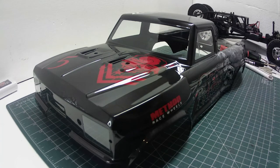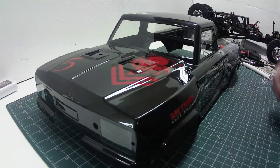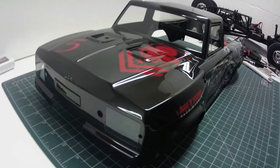Wow, I think that came out pretty darn good, actually. I really didn't like the red all that much initially, but now that I've taken that protective coating off, it seems to look a whole lot better. Really, everything just pops so much more. Let's see, the color. Yeah, it's Fast Pearl Charcoal, this color here. And the color just pops so much to me.